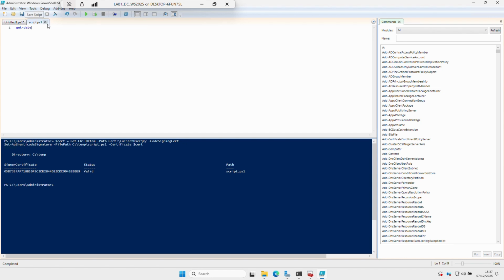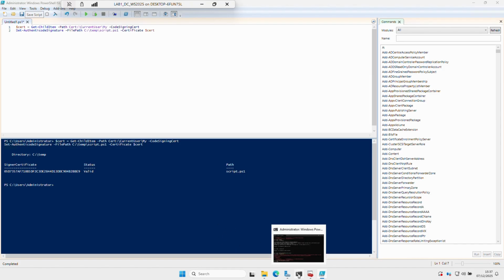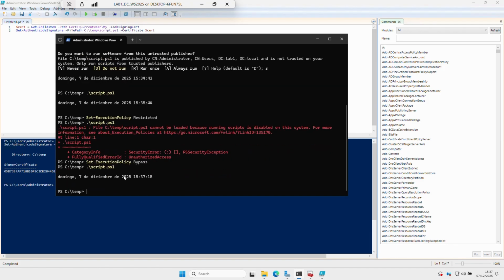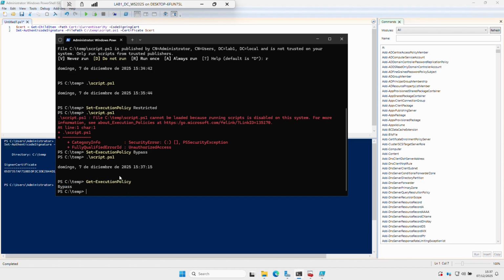I can save this file. I can run it again. It will work because with the Bypass execution policy, it will work always. Okay. Well, with Get-ExecutionPolicy, I can check that I am with Bypass.